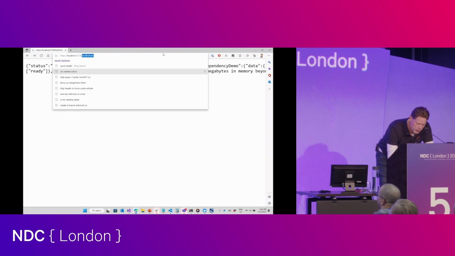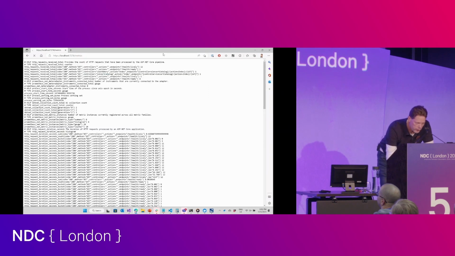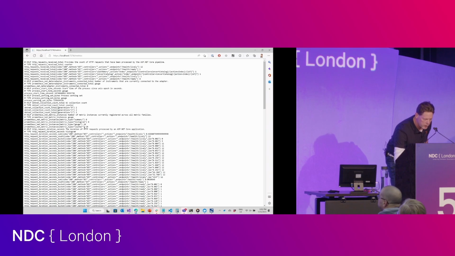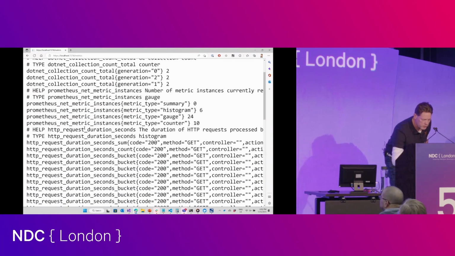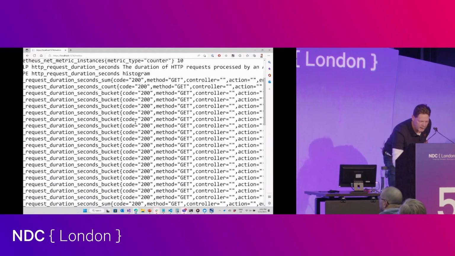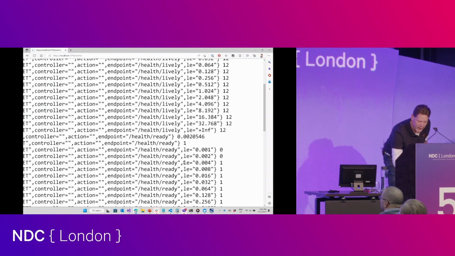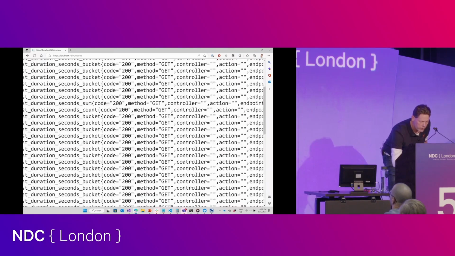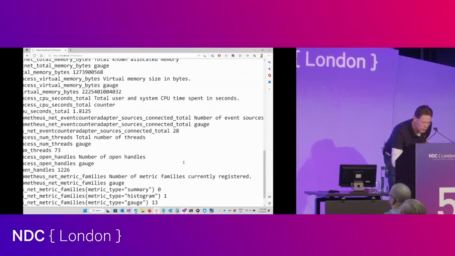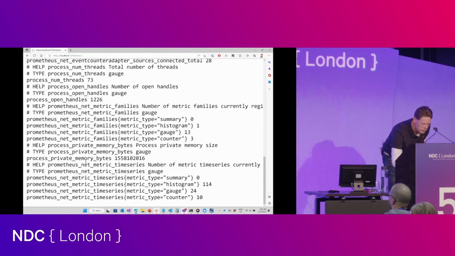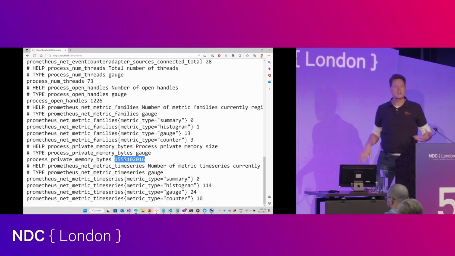Now the other thing that I did is I have a metrics endpoint, and this metrics endpoint now gives me all kinds of data on what's going on in my application. So you can see here, for example, that the request that I had was a 200 OK to the different endpoints that I had. And you can see also what is going on in terms of number of threads and number of handles and used memory and all these other things.